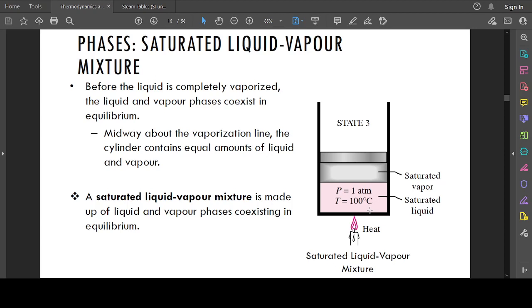Before the liquid completely evaporates, we refer to this as the midway point, where this line is. This is where there is exchange of vaporizing liquid from here and condensing vapor from here. The gray bit here represents the saturated vapor, and the pink bit here represents the saturated liquid. At this stage, there is constant exchange between vapor rising from the liquid and vapor condensing from the saturated side.